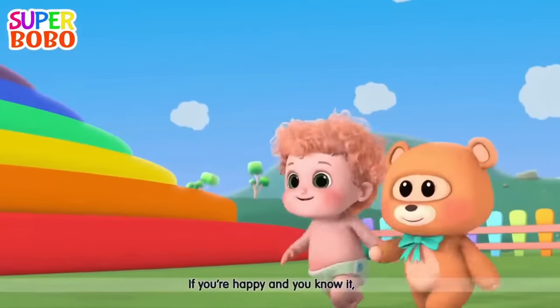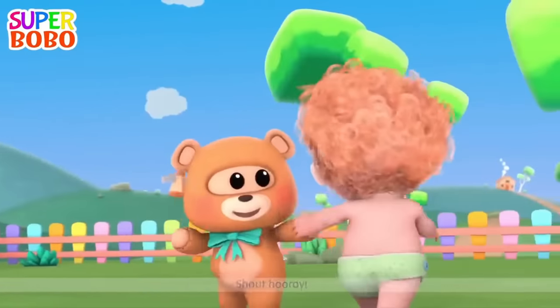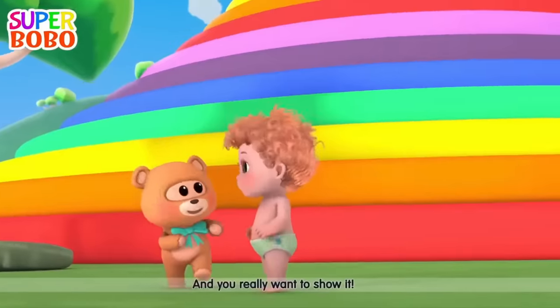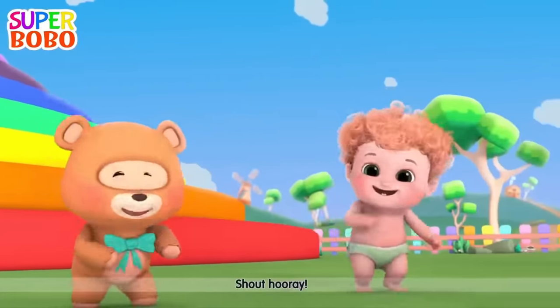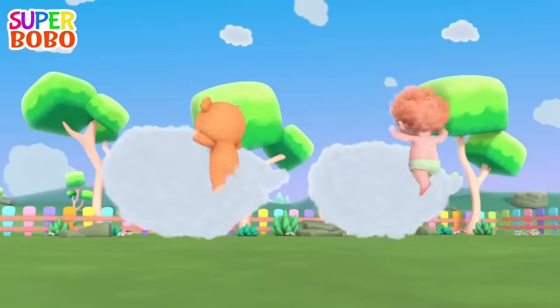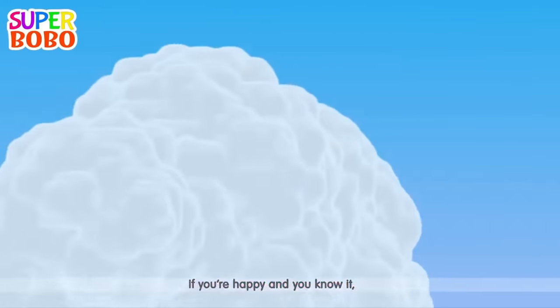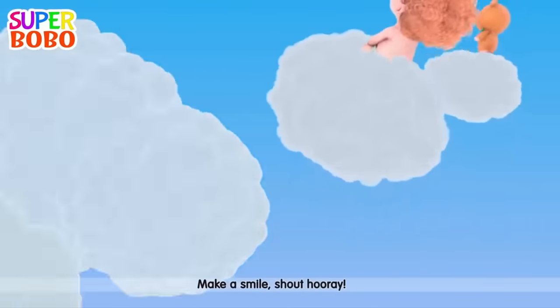If you're happy and you know it, shout hooray! If you're happy and you know it, and you really want to show it, if you're happy and you know it, shout hooray! If you're happy and you know it, two or four, hooray! Clap your hands, stomp your feet, make a smile, shout hooray!